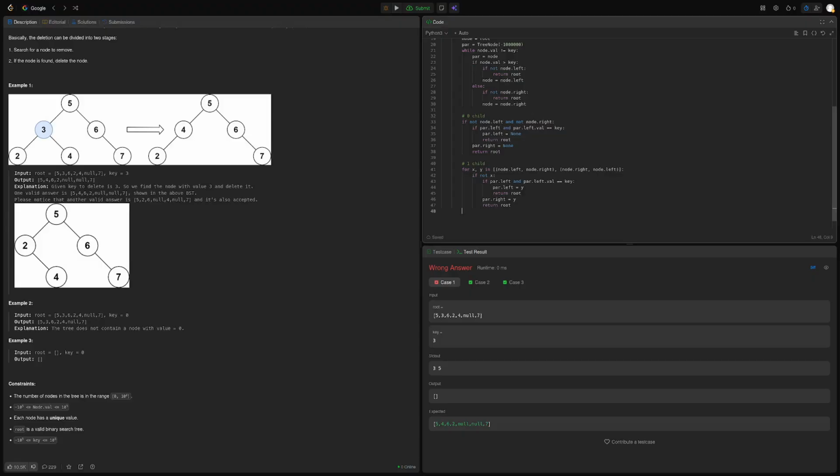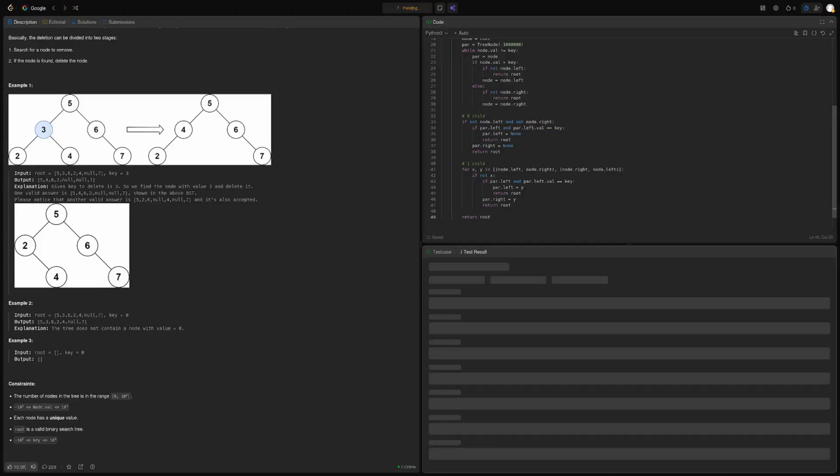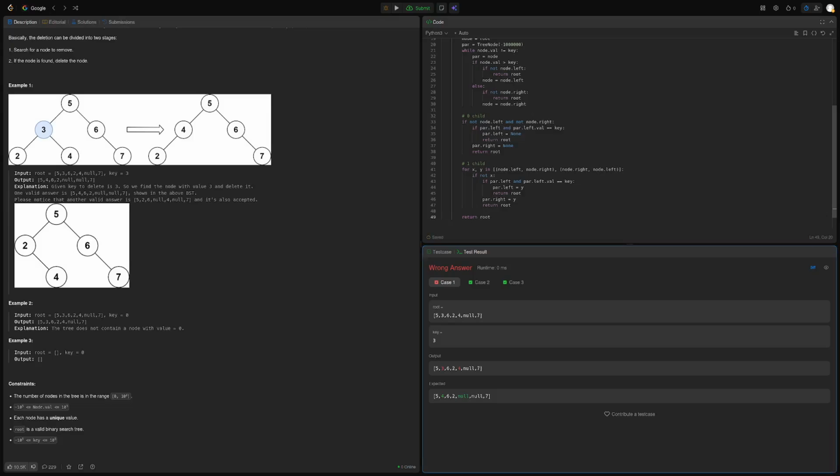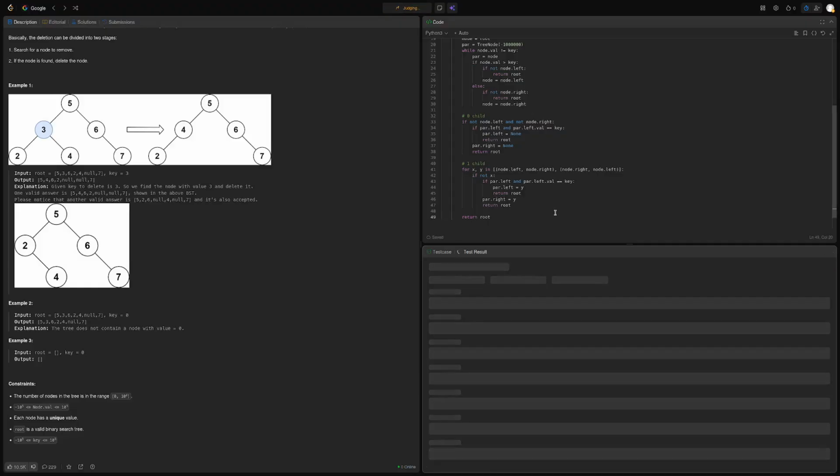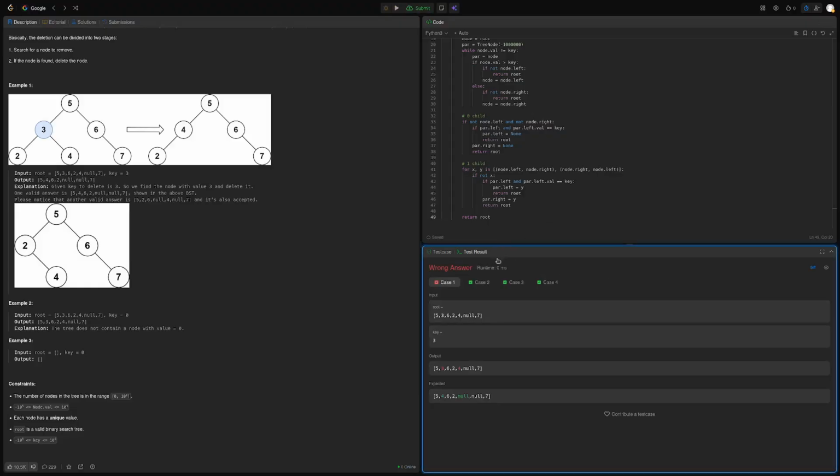I think that works. So this will not work, of course. So let's do a new case and let the key be 2, right? Let's see, it should work.